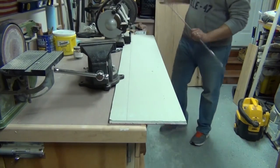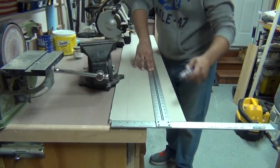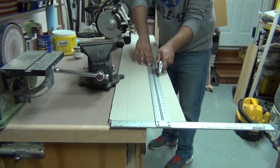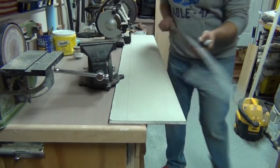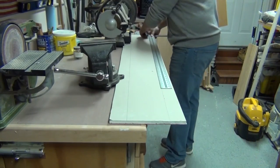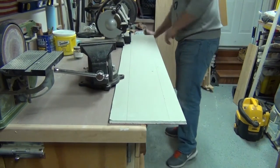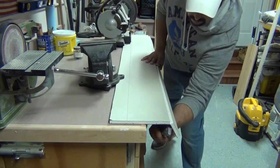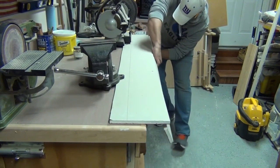Using a T-square here. The best piece of advice I can give you is to make sure you have a new blade in your utility knife — it makes this process a lot easier. If you have a dull blade, it's going to tear the paper on the drywall and make it much more difficult to snap the piece off. So just take both hands, gently bend it, it'll snap right off. Then score the bottom of it and cut the paper on the other side, and you'll have a nice clean piece of drywall for your repair.